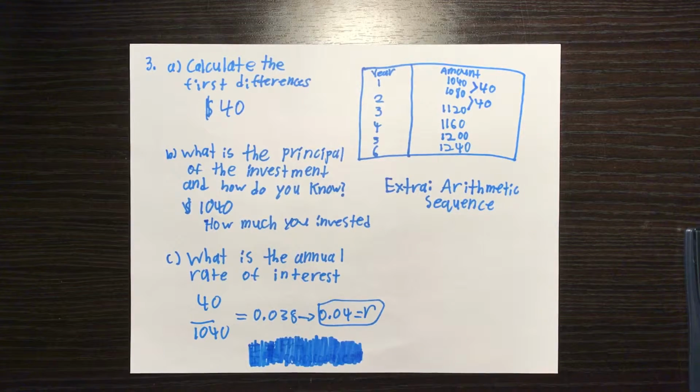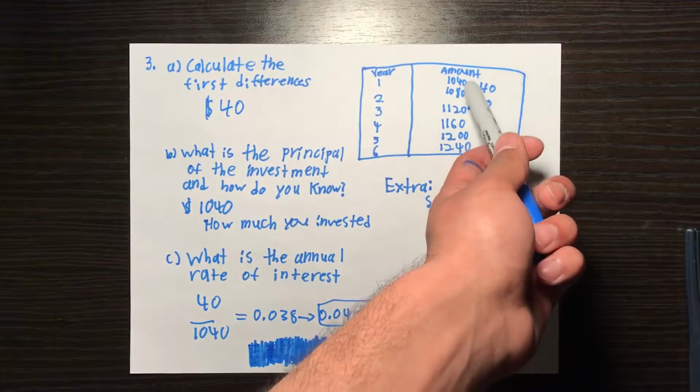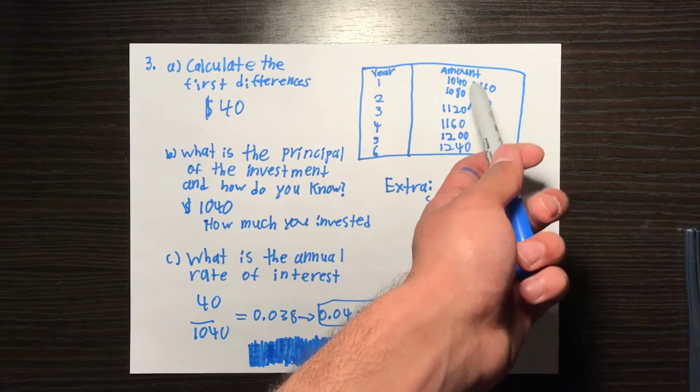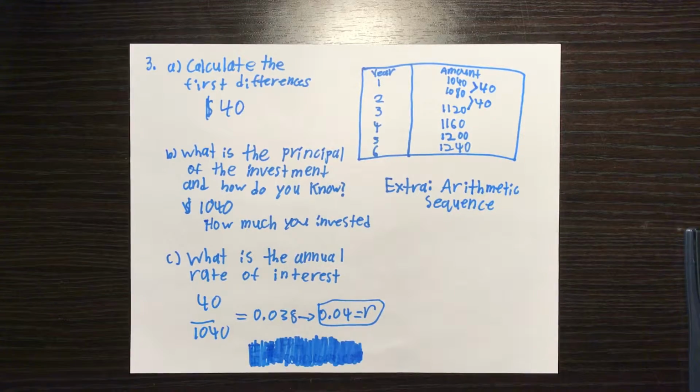Since the principal investment is what you start out with, or what you first deposited, what you're given, it's always going to be the first year. So 1,040. So they ask, how do you know it's the first year? And if they want you to elaborate, it's what you're given. It's what is first deposited, right? Because if you deposit 0, you can't really get any interest, because then what you earn for interest is 0, right? So it's always going to be what you first deposited as your principal.